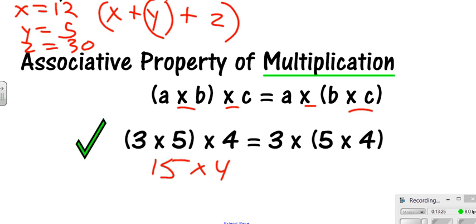But you have to ask yourself, which is easier? 15 times 4 or 20 times 3? They're both going to get you to the answer of 60. But chances are that by rearranging them, by looking at them differently, at least in my mind, I can do this faster than this because I'm just not used to multiplying 15. And 20 is a power of 10, or a 10 base number, and I can do 10 base numbers in my sleep, with my eyes closed.